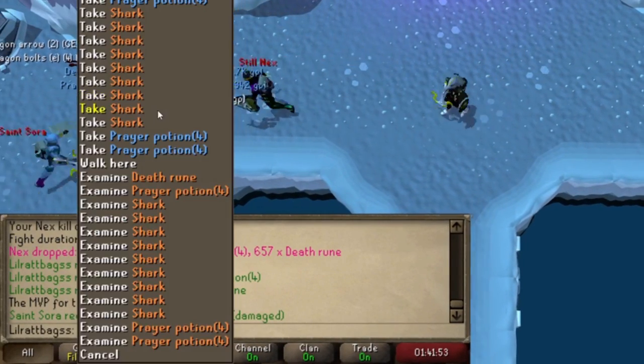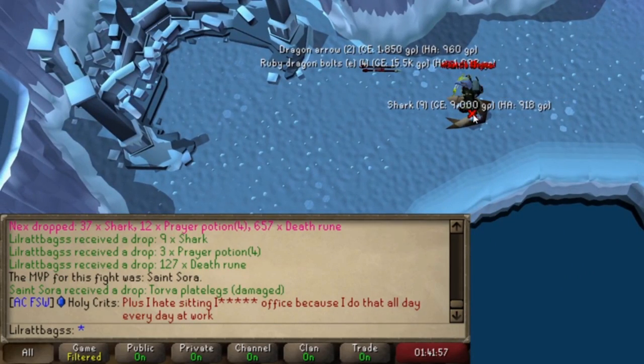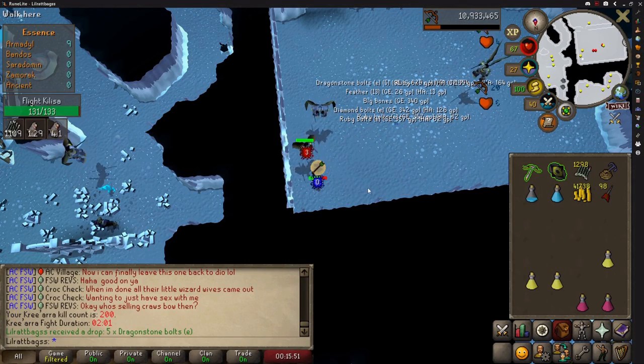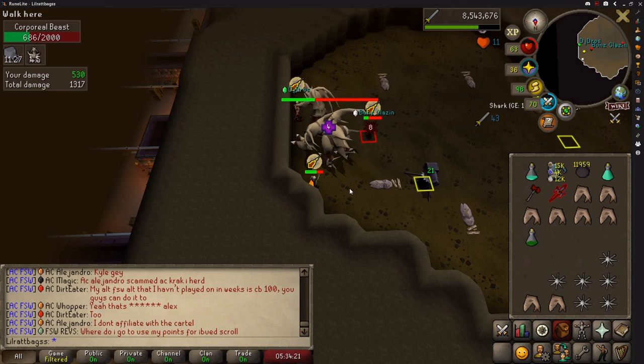More plate legs. Come on. Nice. And there's only 4 of us. 4-man split. And that's another helmet from Armor. That's my 200th career kill. Being quite nice to me. 3 drops in just 200 kills. You normally get a drop about 1 every 100 kills. Every other boss is paying out apart from this guy.